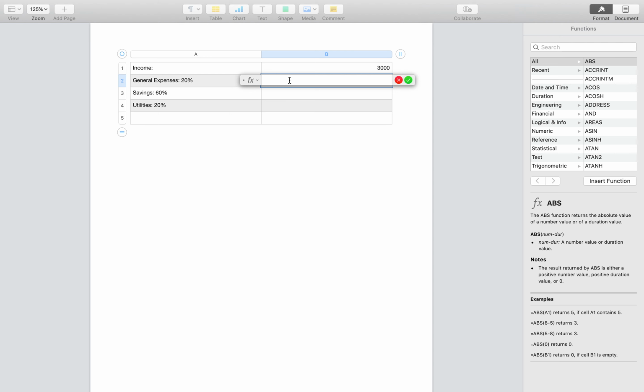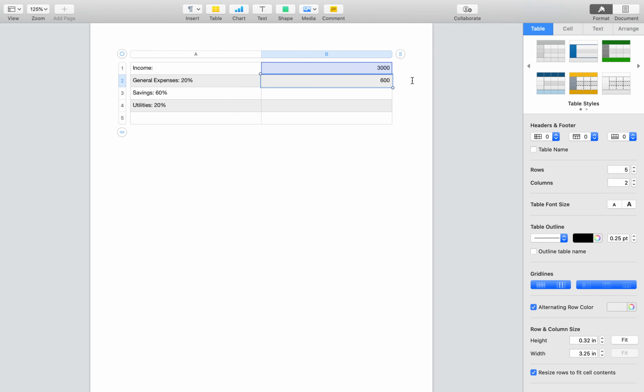We're going to do 0.20, which would be equivalent to 20%, times 3,000. No, not 3,000. We're going to do times that cell, so B1, because that's the cell number. You see up here, column B, row number 1.